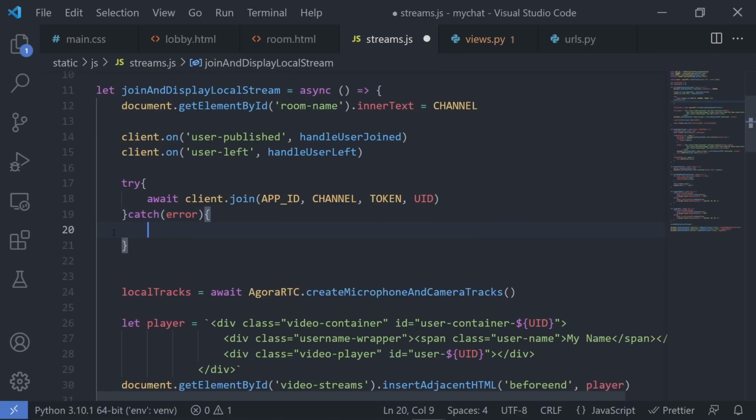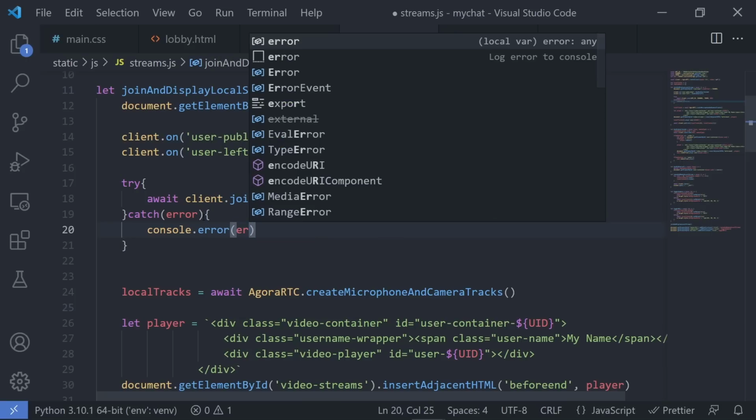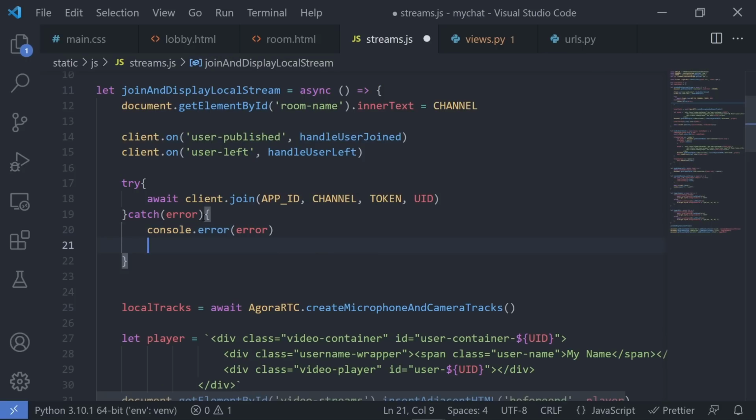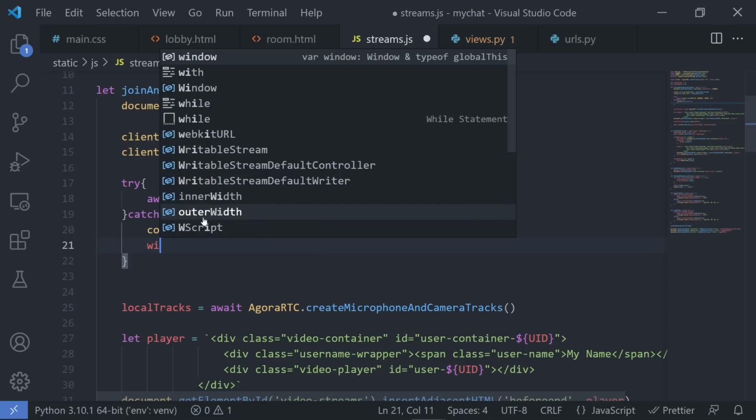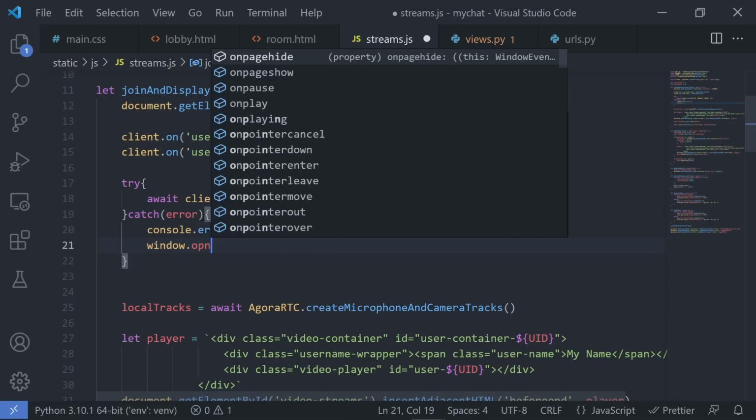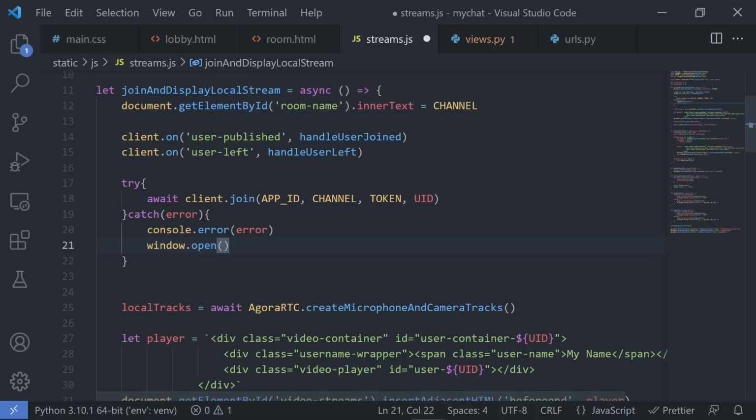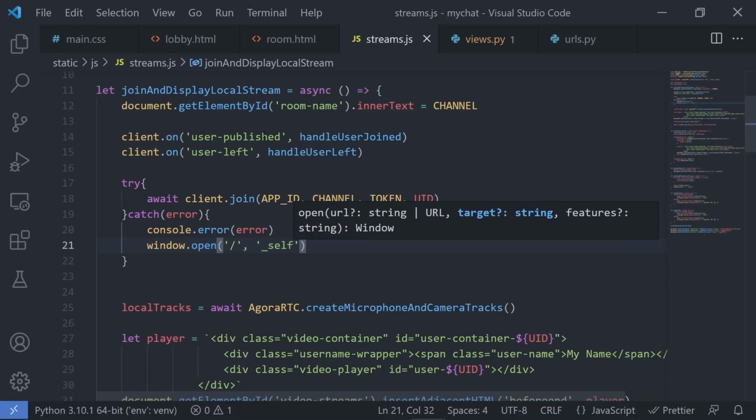So if things don't go correctly, meaning for some reason we couldn't join that channel, maybe we had no UID or token, we just want to go ahead and console out this error. So we'll do console.error, and we'll console out the actual error. So once we console out the error, let's just go ahead and do window.open. Well, technically that error won't show, so I'll leave that up to you. But for now, we'll just redirect back to the home page. So whatever you want to do with that error is up to you. So we'll send the user back to the home page.